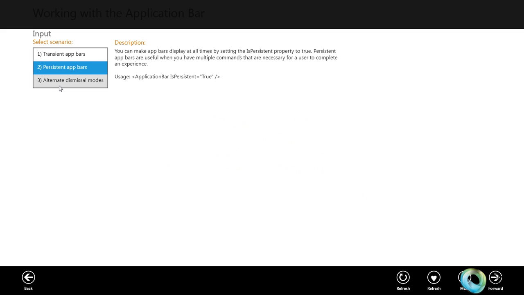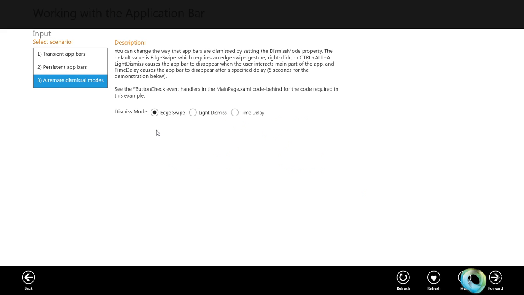Now I can also make it go away because this is actually what you should do. This is a bit different from Windows Phone. In most cases, it's persistent there, apart from the menu that slides out, but the application bar is mostly persistent. On Windows 8, it should hide itself. So we can do, for example, a time delay. As you can see here, it's going to take a few seconds and then it's going to hide itself.